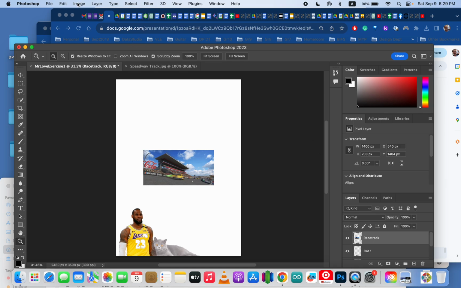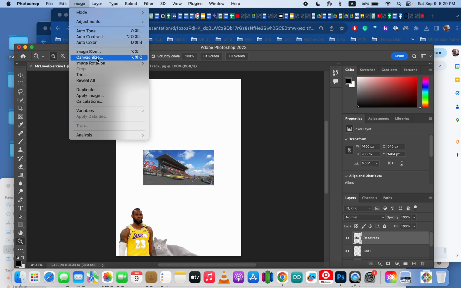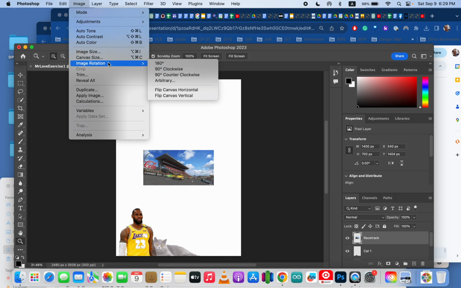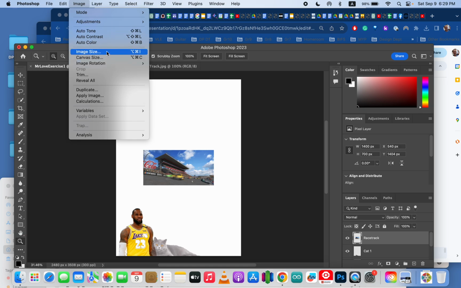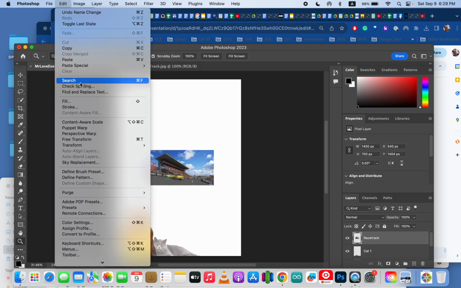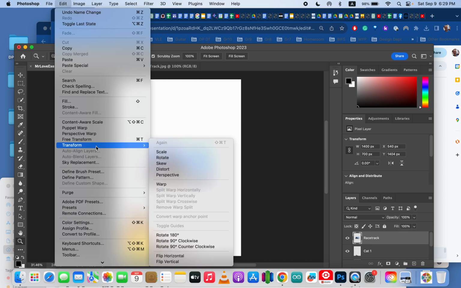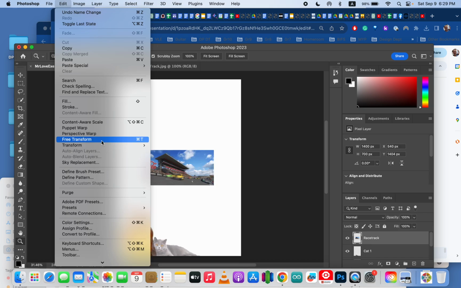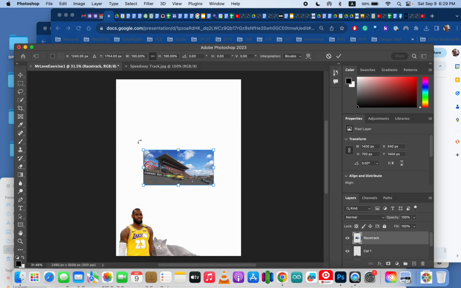So then we go up to Image, and we go to Transform, or sorry, it would be under Edit and Transform, or Free Transform. Actually, that's even easier. It's nice too because it has the shortcut of Command+T. So we'll pick that, and now look, we've got this curved arrow.